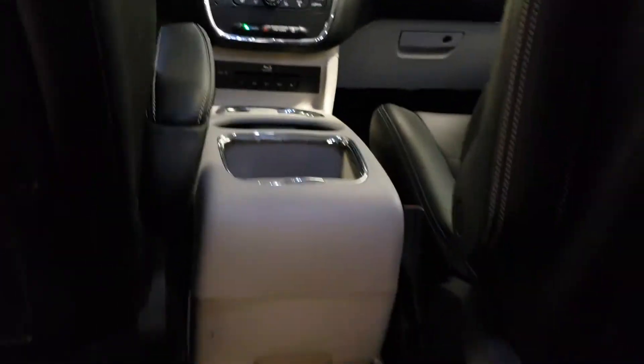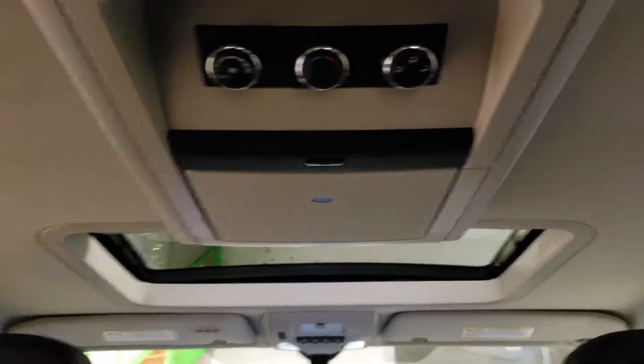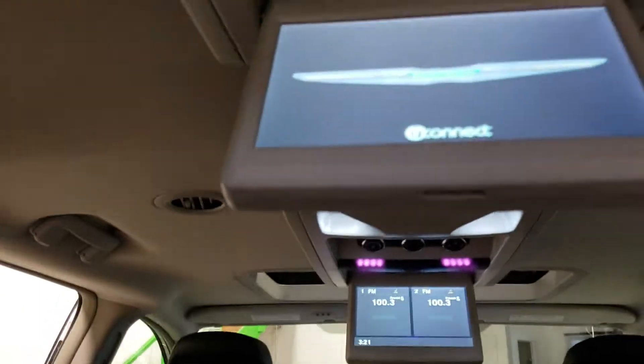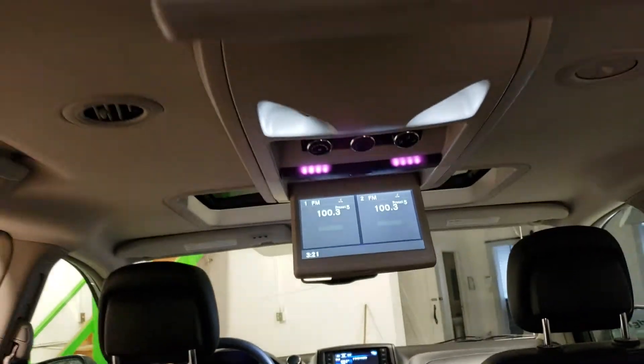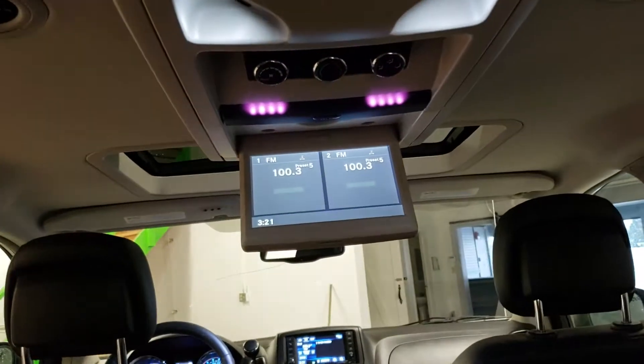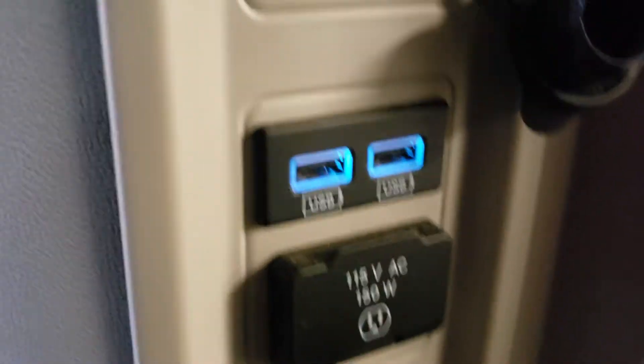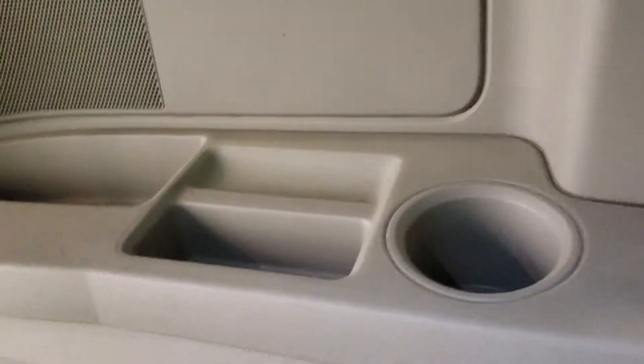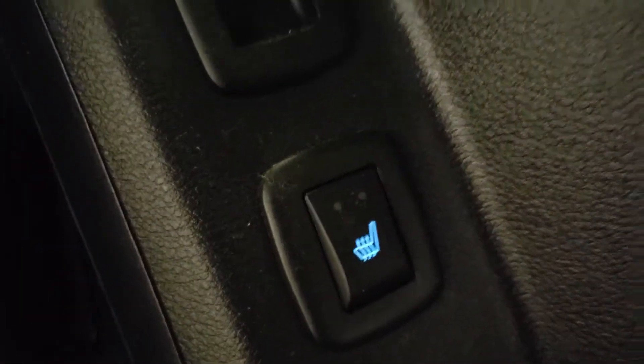Back in the back seat, looking above us — there's your rear air controls, hit this button and there's your DVD player right there. That Uconnect pops up, and behind that you've got another DVD player — that's two DVD players. Full leather seats to sit in. Down to the left, that's where your 115-volt wall outlet is, two USBs, that plug-in, and auxiliaries right there. You've got some space down here, cup holders, and storage for the kids or adults in the back. And you have heated second-row seating controls.